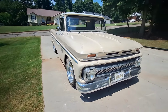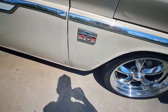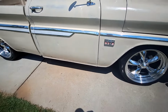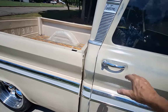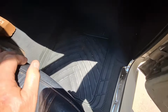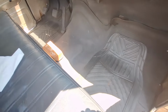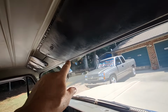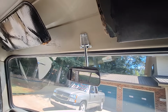And if you are new to the channel, I leave all my weld scars where you can see them. There's a big weld scar right there that Tim done on both sides. He fixed the rockers, cab corners, like I said, the exhaust. Tim done some floor work on this thing too. I hope that you'll check him out, Tim Dixon, Gas X Chop Shop. He done a ton of work on this truck. He does great work. I was interested in this truck because most of the time up in here is rotted out. This one is not.